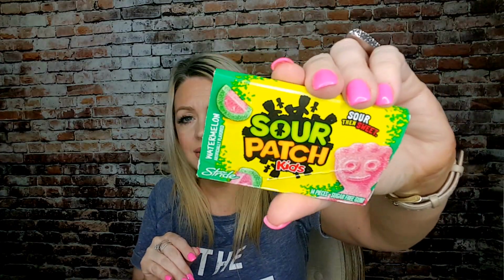So I have gum. I usually have a mint flavored gum, but this one is the Sour Patch Kids. I love the Sour Patch candy. Oh my gosh, I eat those at the movies. I like to eat them when I'm watching TV. I love the sour taste, but the gum, I'm not a big fan of. I like more of a mint flavored gum. I don't know why, I just do. But I saw this and I was like, what the hell, let's try it. So I did. I got two pieces left, but I won't repurchase.